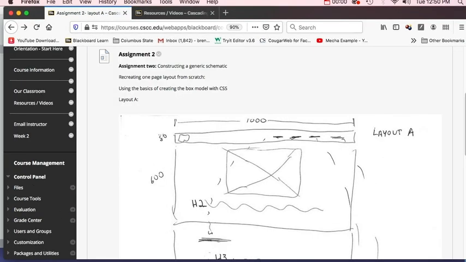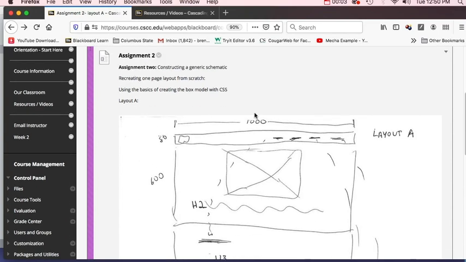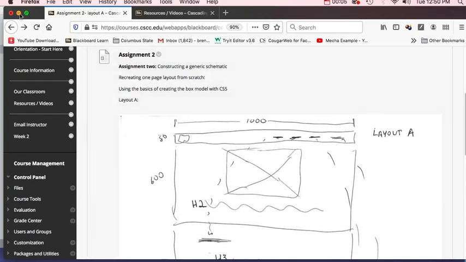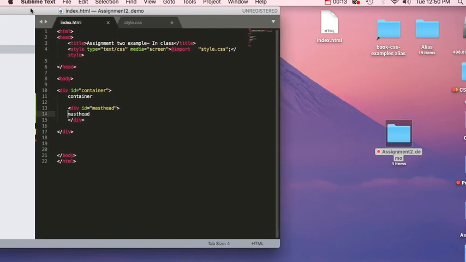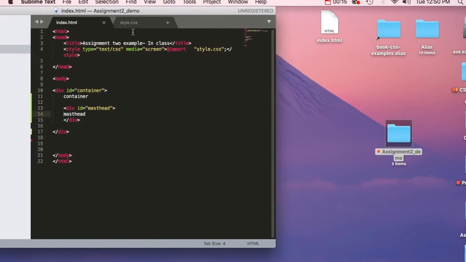Okay, so let's get started with our assignment 2. And so let's go into our code. I'm working in Sublime Text on this one. And so if you watch Mr. Lundquist's videos, he has already set up an HTML page. And so we have our HTML tags, and within those we have our head tags, and we have our body tags.